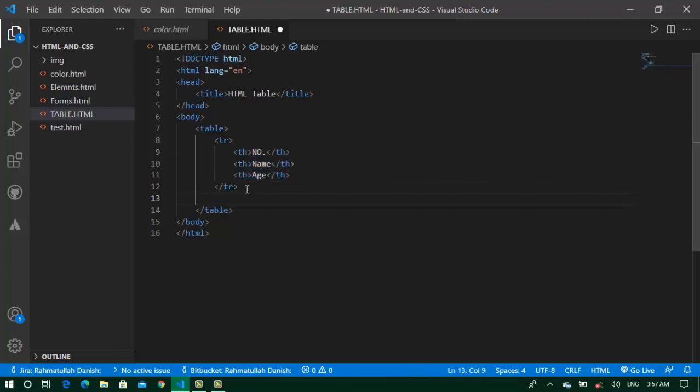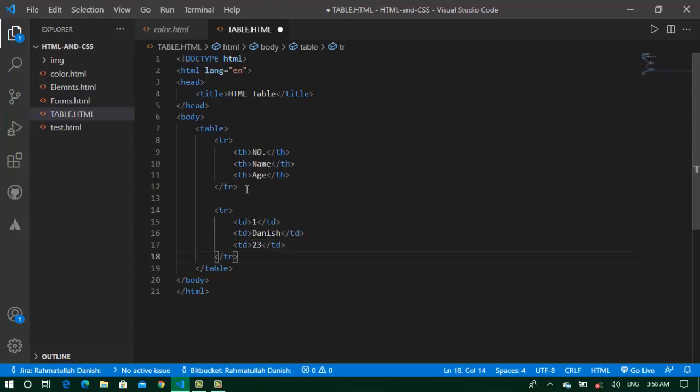Now I create another tr row for these table headers. td, table data, for number is 1. The second column data, name, Donish, and the third is the age column, that's it, 32.